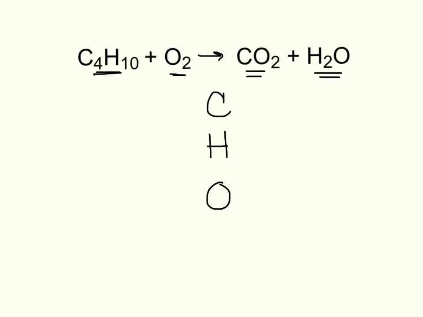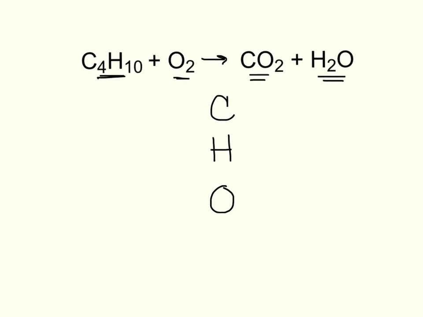Now, here's the first thing I want you to notice. In a combustion reaction, you actually end up with oxygen in 2 places on the right. So if we go over to the right side, you see that oxygen is here with the CO2, the carbon dioxide, and we also have oxygen with the water. The problem with that is that if you try to balance your oxygens first, you're not going to be sure where to put your coefficient because you could put it here or you could put it here, and so it's tricky. So the first thing that I suggest, kind of a rule of thumb, if you find something like oxygen in 2 places, balance it last.